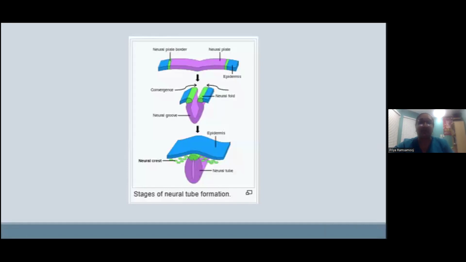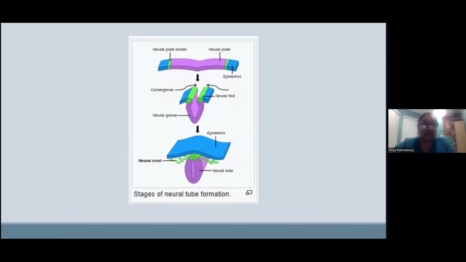So back to the very basics, in terms of the stages of neural tube formation. What this picture outlines is basically how we get to the neural tube. We know that the neural tube develops in two ways, primary neurulation as well as secondary neurulation. In primary neurulation, the ectoderm is divided into the neural tube internally, the epidermis externally, as well as the neural crest cells. The neural crest cells develop in the region between the neural tube and the epidermis.